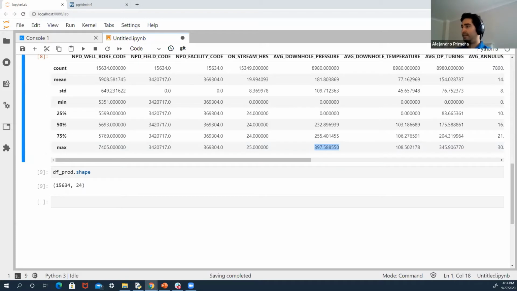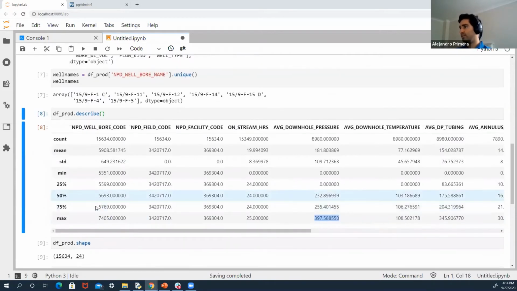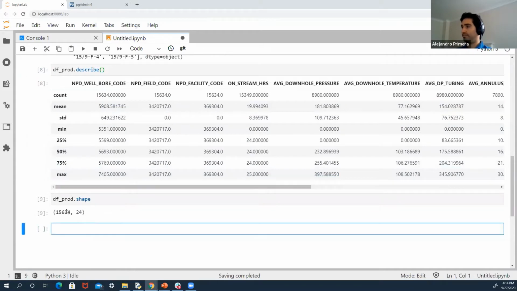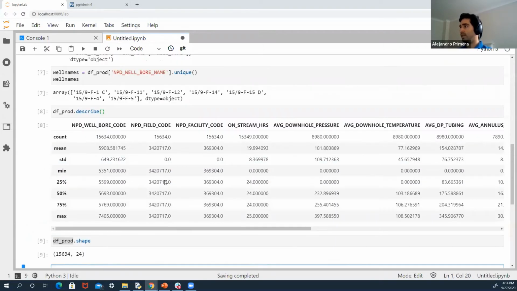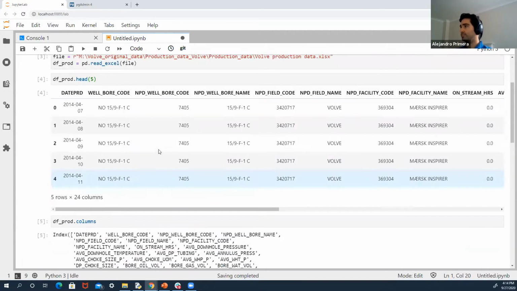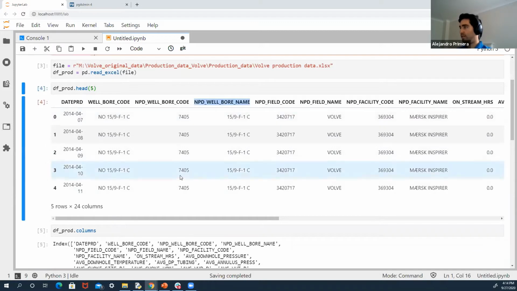And the next thing that I would like to do is keep some of those columns, not all of them. So let me take note of the columns that I would like to keep. Of course, the well name, for sure. It's something that I would like to keep.